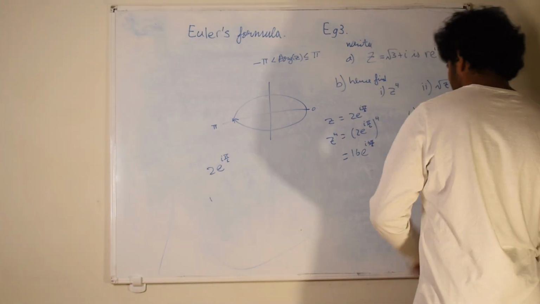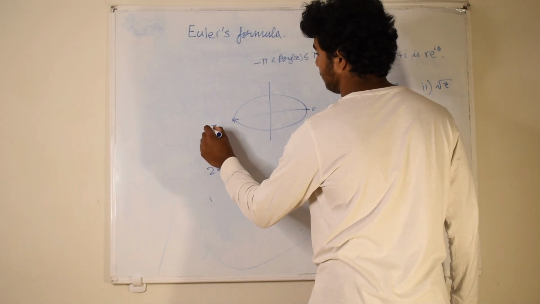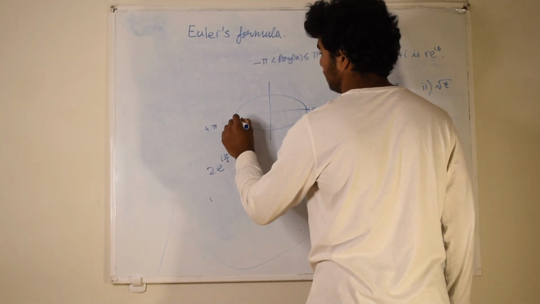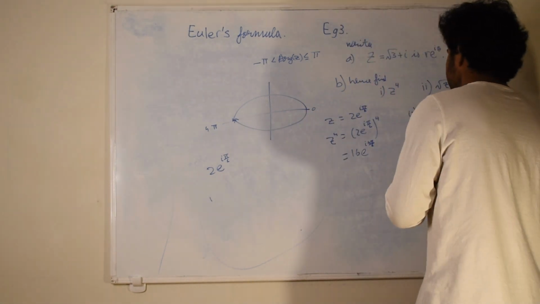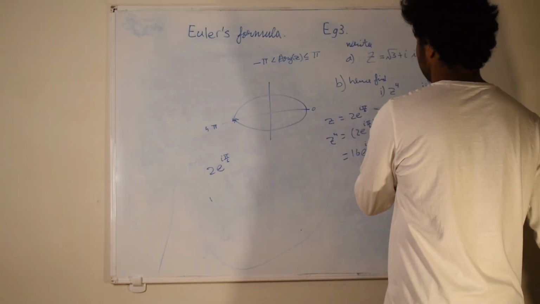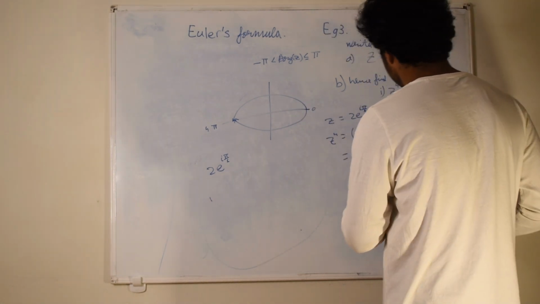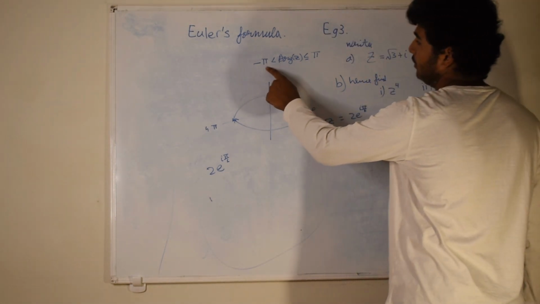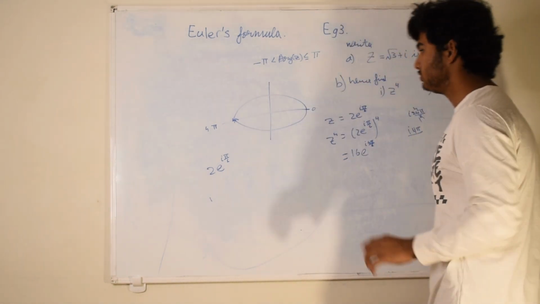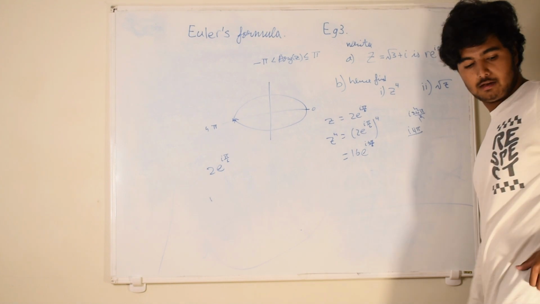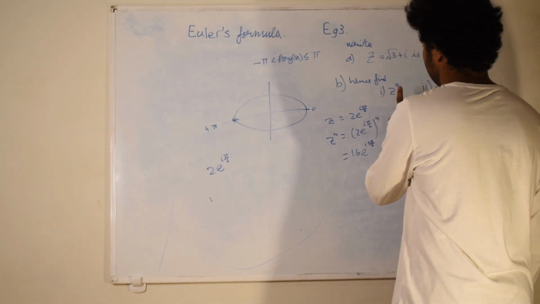So you minus 2 pi from that. If that's 4 pi, if you minus one full circle, you come back to 2 pi. You minus another 2 pi, you come back to 0. So you just put that as 0, so your argument is 0. Whether you're behind or in front of the principal argument, you always minus or add 2 pi to come back into it. So that was just for this first one.